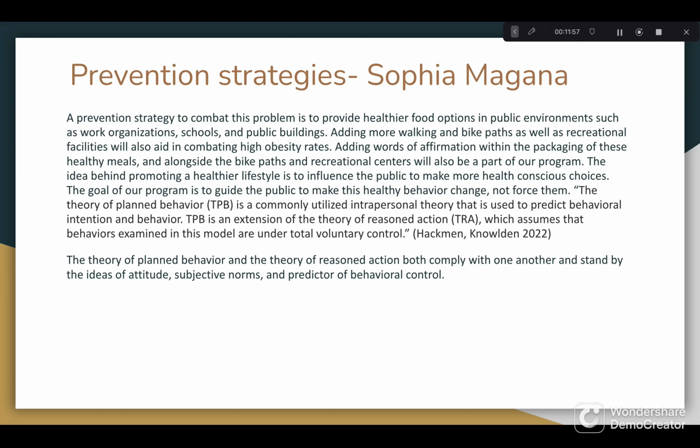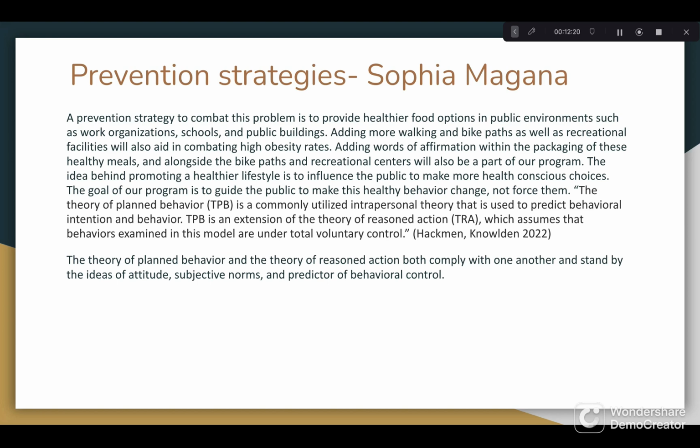Adding words of affirmation within the packaging of these healthy meals and alongside the bike paths and recreational centers will also be a part of our program. The idea behind promoting a healthier lifestyle is to influence the public to make more health-conscious choices on their own. The goal of our program is to guide the public to make this healthy behavior change, not force them.